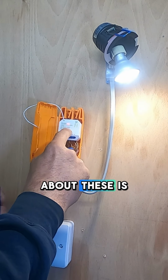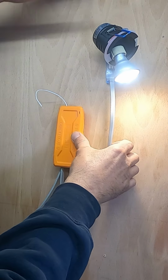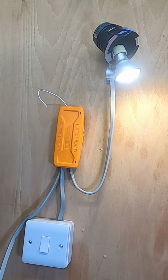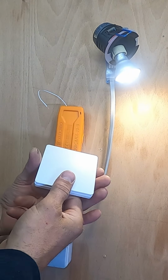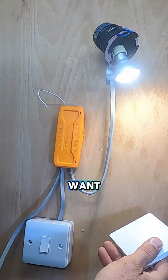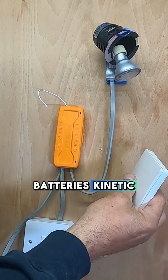But the beauty about these is you can hook them up to your phone as well. And that switch can go anywhere you want. Wireless, no batteries. Kinetic switch.